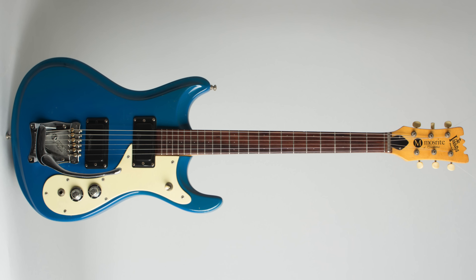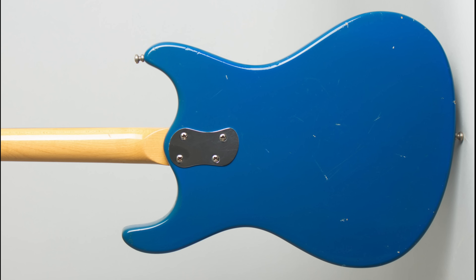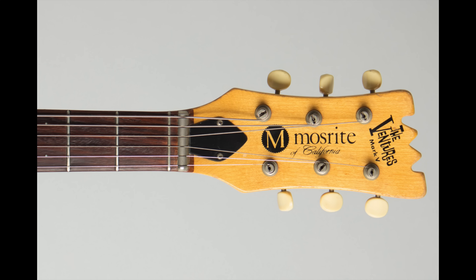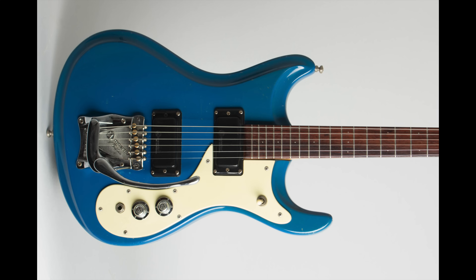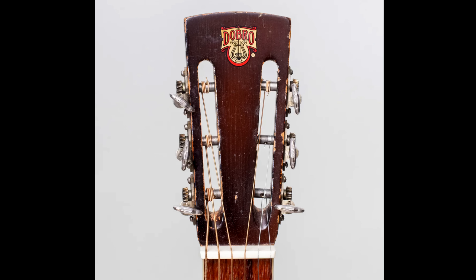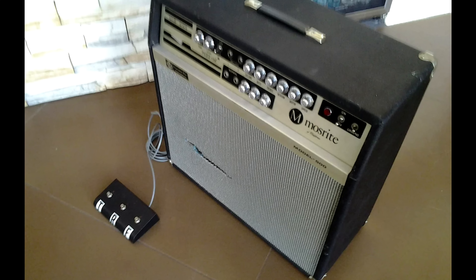This move to production instruments brought many changes to the Ventures model guitars. The body binding was removed and the set neck was replaced by a bolt-on neck. The unusual neck plate shape led to it being dubbed the peanut plate. The front line guitar would be later dubbed the Mark 1 and the bass the Mark 10. There was a move to a smaller Ventures logo on the headstock and the Vibramute would be modified with the muting system removed. That October, the Ventures released Walk Don't Run Volume 2, essentially a remake of their 1960 hit album, featuring all the guys holding up their Moserite guitars. Going into 1965, Moserite had over 100 employees at their factory on P Street. They acquired the Dobro Resonator Instrument Company and began gearing up to build amplifiers and effects pedals as well.